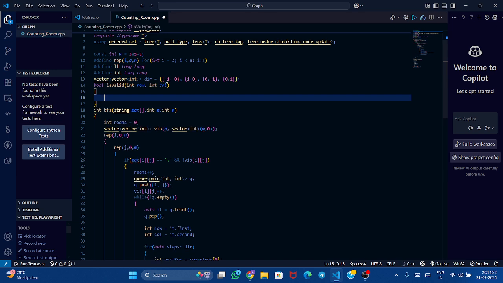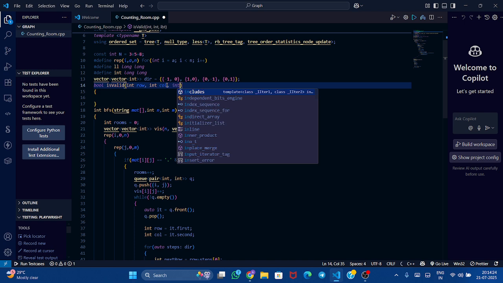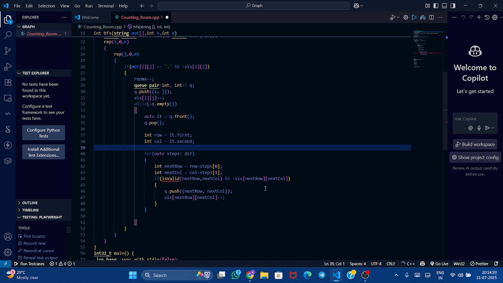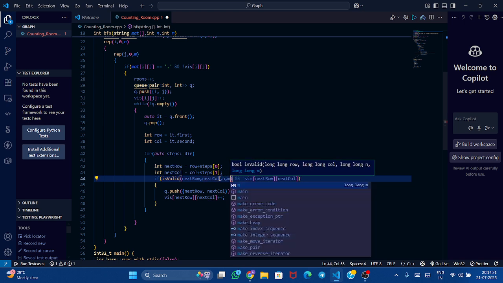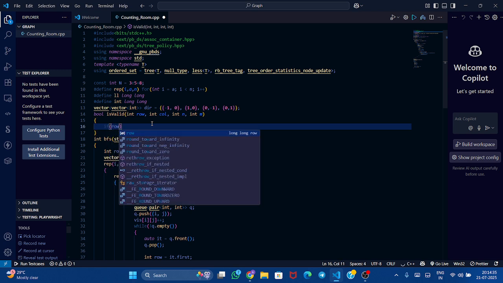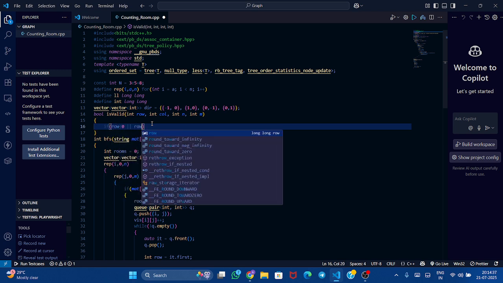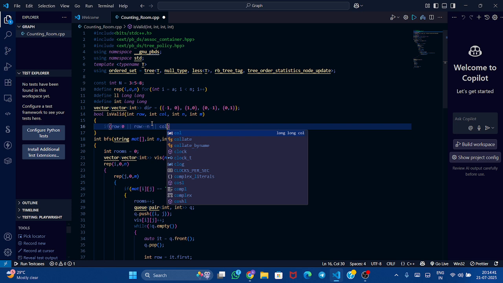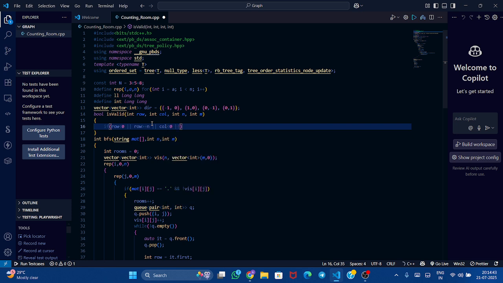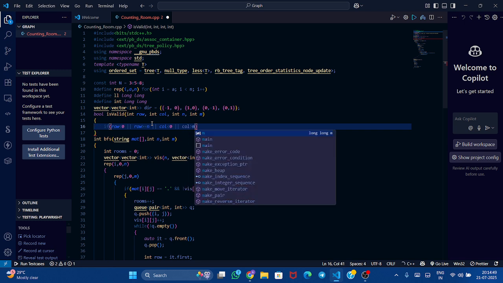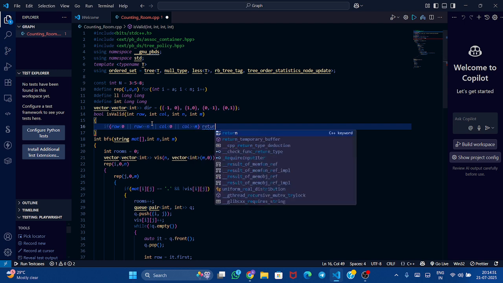Okay, and we will take an input of row and column. If row is less than 0 or row is greater than or equal to n, or column is less than 0, that is out of the left wall, or column is equal to n, we will return false.